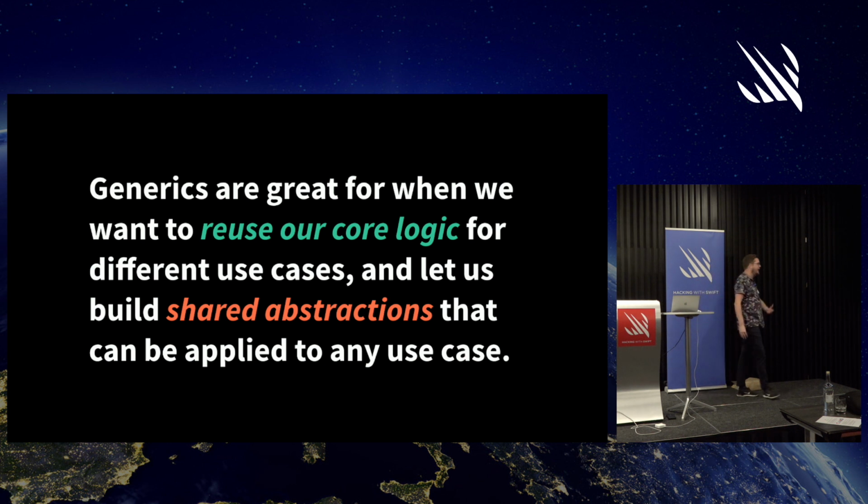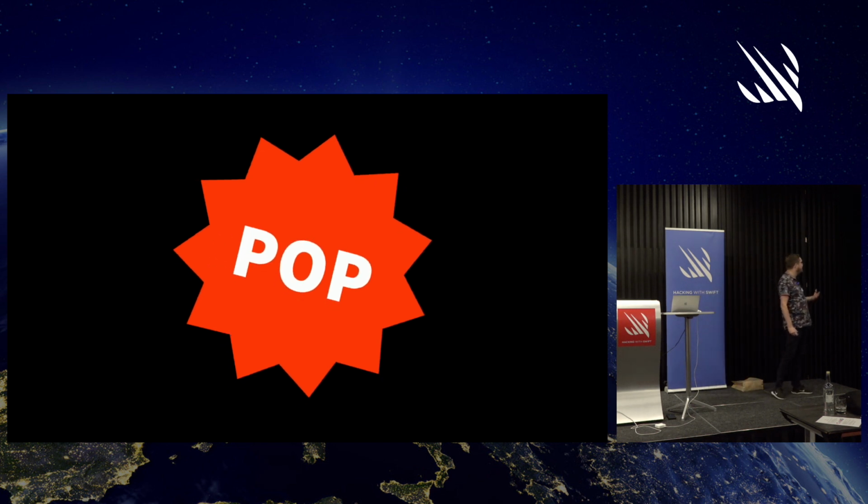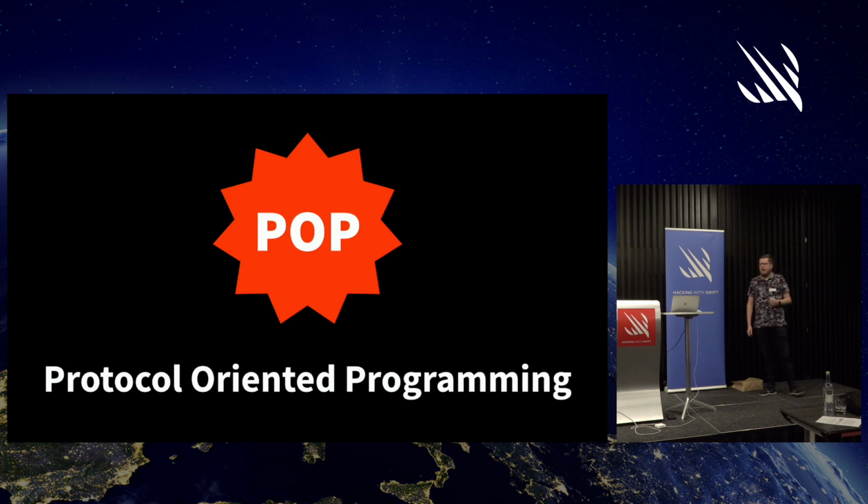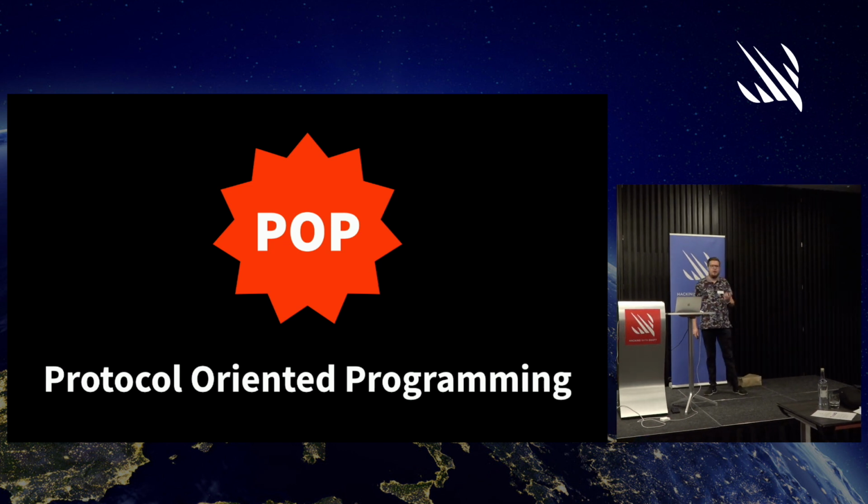Now, when you hear this talk here, and you've seen some of these examples, it might remind you of a principle or a way of working that has become really, really popular in the Swift developer community. And popular is a good way of describing it, because what I'm talking about is, of course, POP. And POP is what many people refer to as protocol-oriented programming. Now, protocol-oriented programming and generics are very, very highly related. You usually use protocols to define some kind of shared API that you're then using with generics. And I think protocol-oriented programming is great.